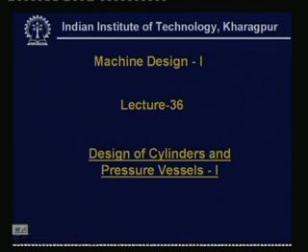Now, cylinders and pressure vessels, they are one of the very important components of modern day machines. There are a number of equipments used in machines which are made in the shape of cylinders, and they contain liquid or gas with high pressure. So, it is very important to design them properly, because as I said, they contain pressurized liquid. Sometimes they may be chemicals which are toxic in nature. So, a failure of such a component leads to disaster, that may be the loss of life, property, and many other things. So, the design of cylinders and pressure vessels is very important. Now, we are going to begin the discussion.